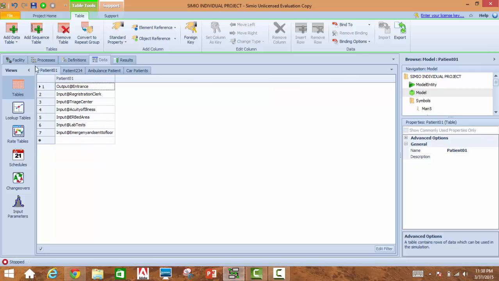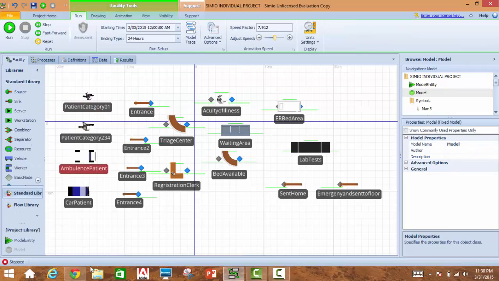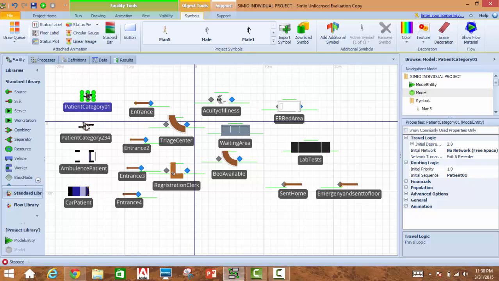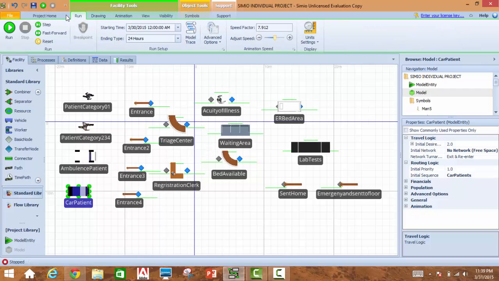From these sequences, I'm able to run this model simulation and see each one go through where they're supposed to be. And through having no network space, each one can follow their sequence without connectors or paths or time paths. They will enter and then exit as if it were in real life, to enter a hospital and get checked up on, and then leave if everything's fine, or go into emergency if everything is not okay.